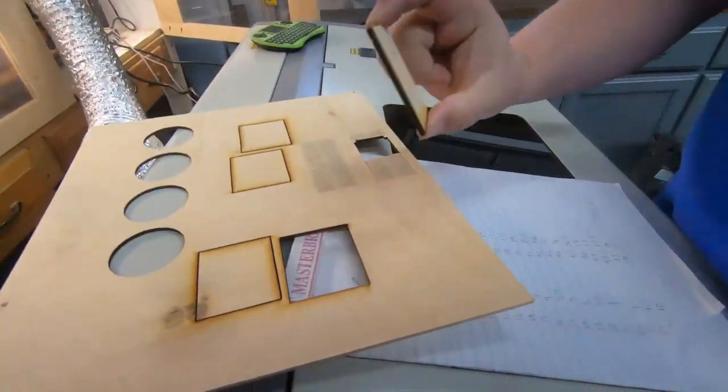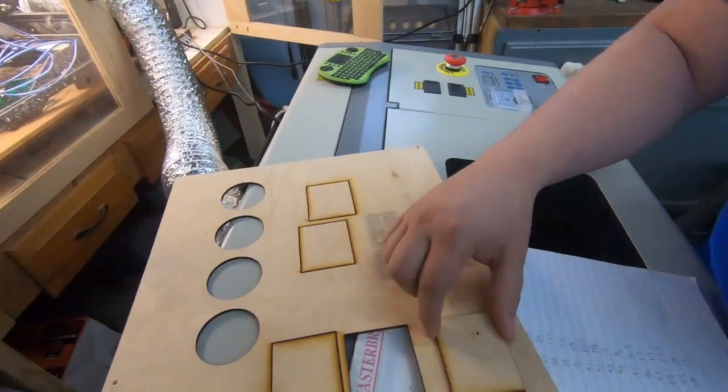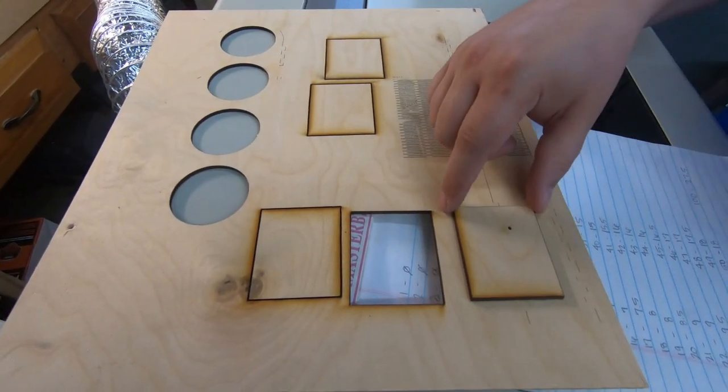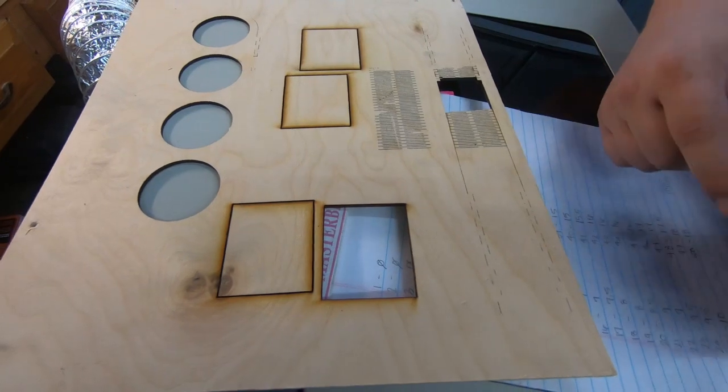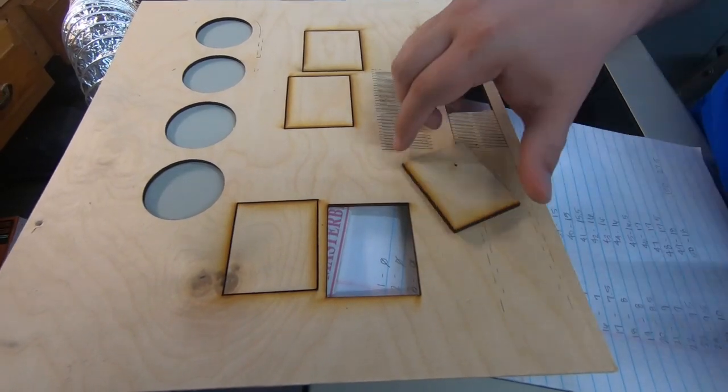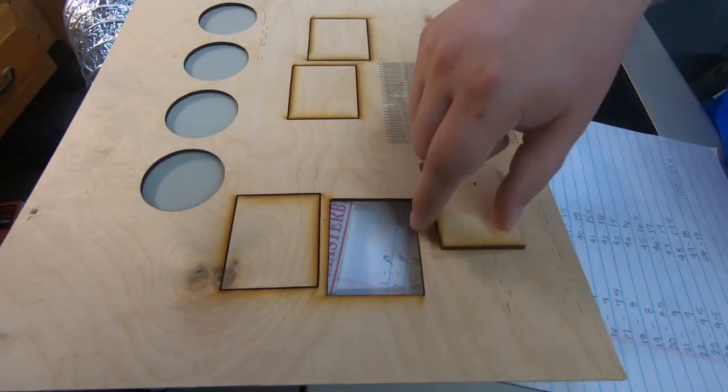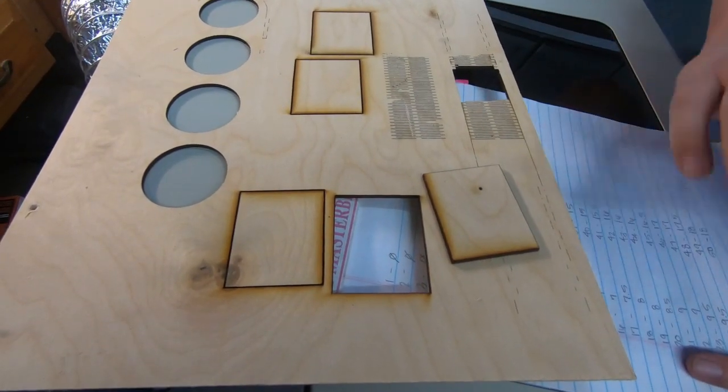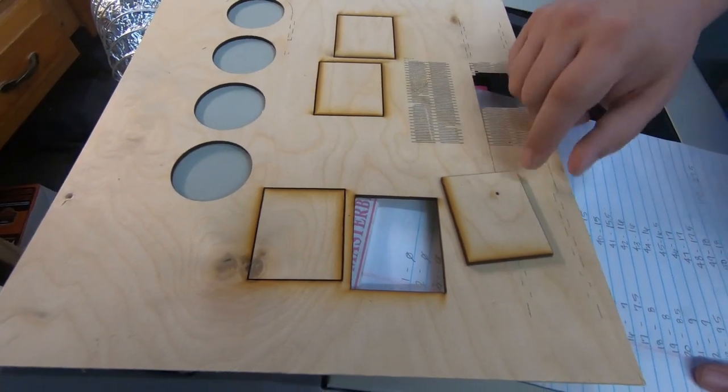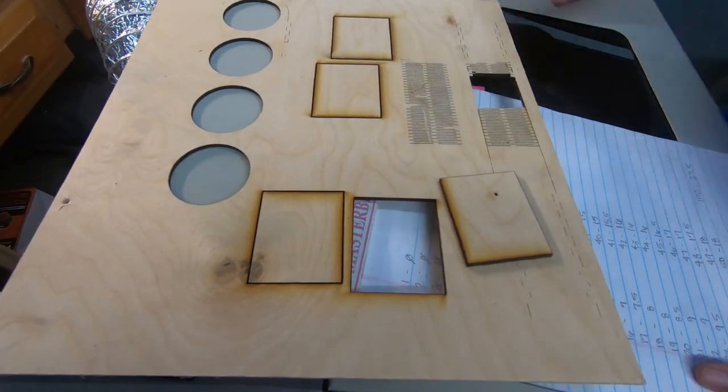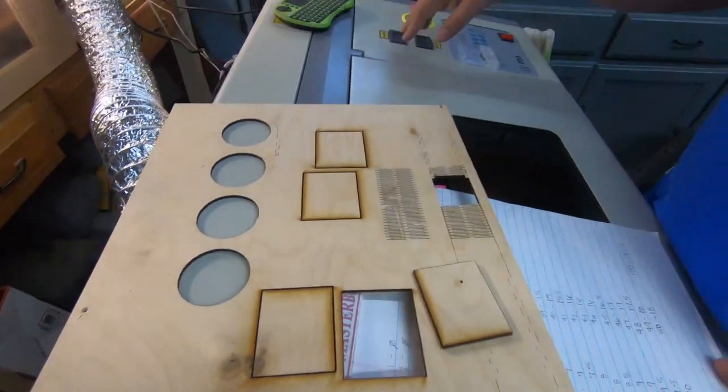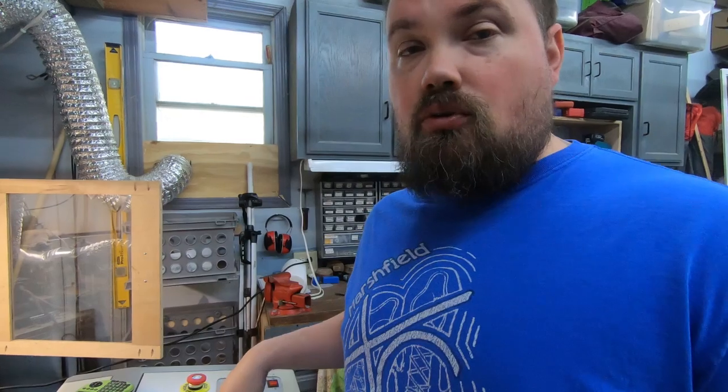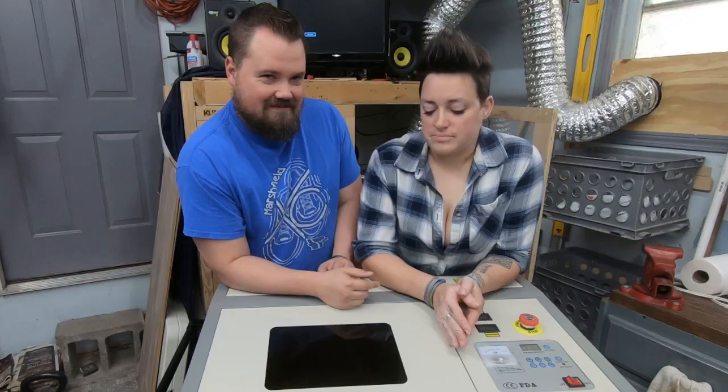Now I did a little bit more cutting just to actually get one to cut out. Before we could easily do this at 10 millimeters a second and 50 power. In fact, 50 power was probably stronger than we ever needed. I had to take it up to 55 just to cut through this, so it's definitely not as much power with the Monport board as we were used to before using K40 Whisperer and just the stock machine. So if you do want to switch over to Light Burn you're going to have to adjust all of that.